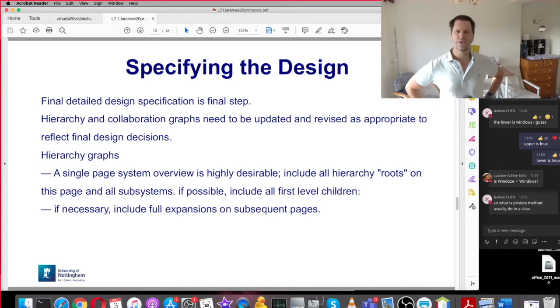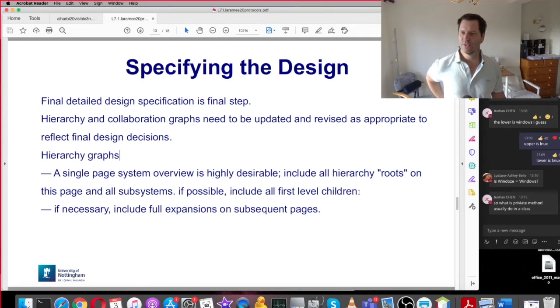Your coursework actually asks for an overview of your system design. But if you have subsystems in your design, or the top level of your hierarchy roots, you can include more pages if necessary, if you want to get more detail of subsystems or more detail on the hierarchies.